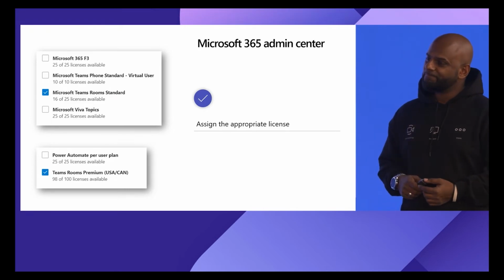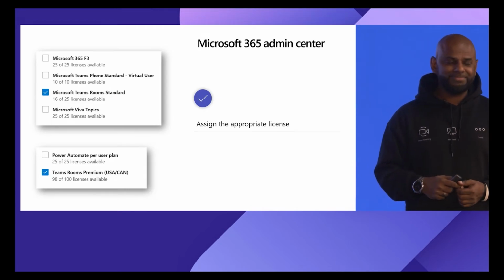There's one pro tip here as well. When you do this, do it in advance. Don't just do it and then go out to the customer site and try to start it up, because it could take up to 24 hours before everything has flowed through the Microsoft 365 cloud and been populated. So do this in advance, let it flow through, and then you go out to the customer. Create your resource account at least 24 hours before applying the out-of-the-box experience, which we're going to go through now.